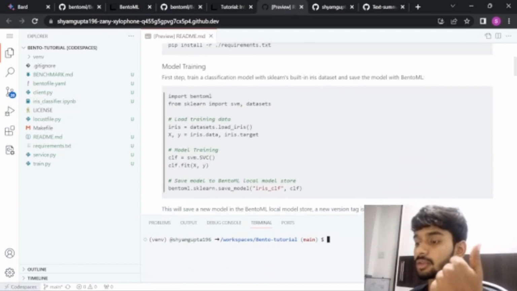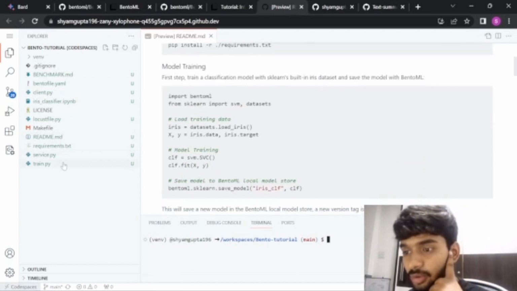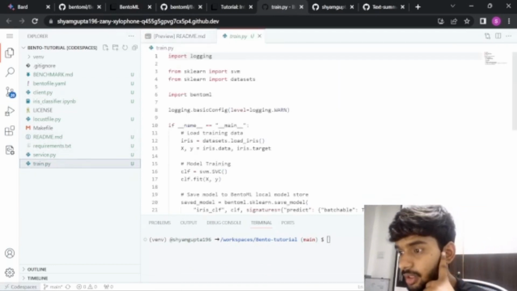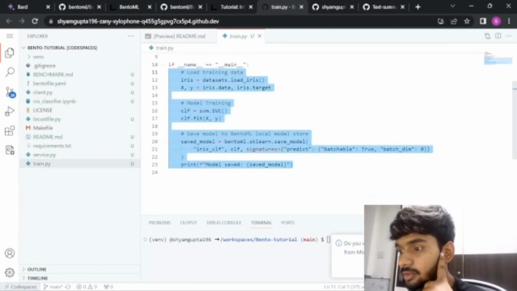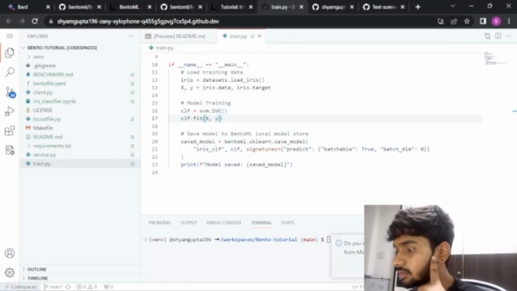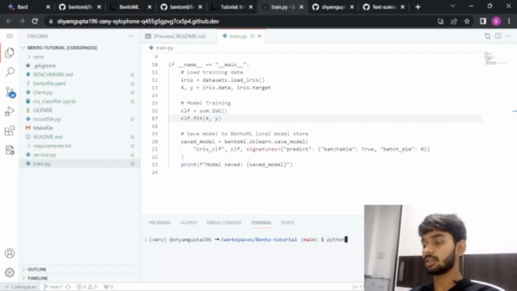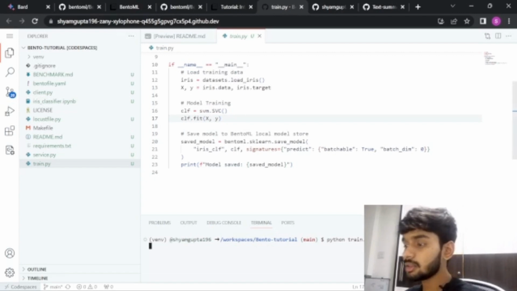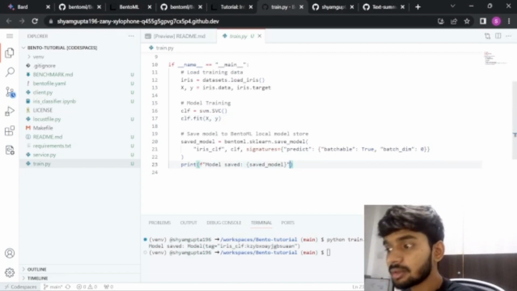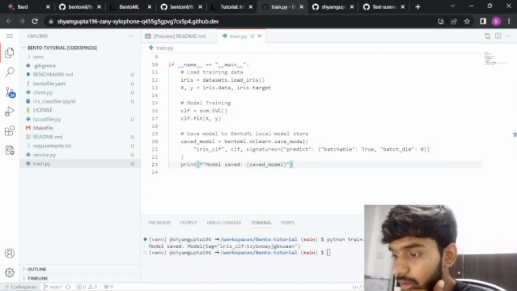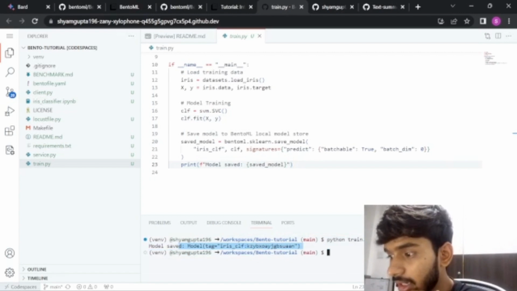So first things first, I have model training as train.py, so I have to check this out, which is pretty easy. All I have to do is just say python train.py, and this will save a model with this tag.